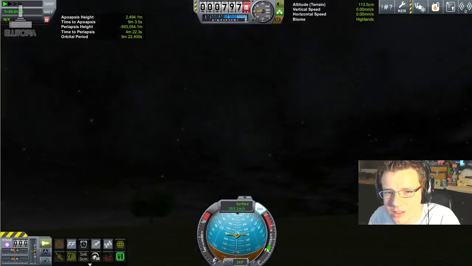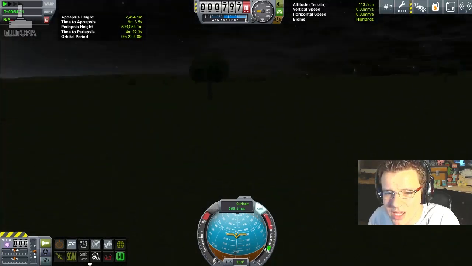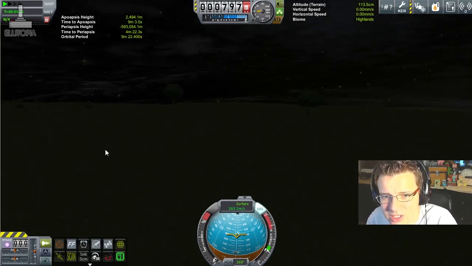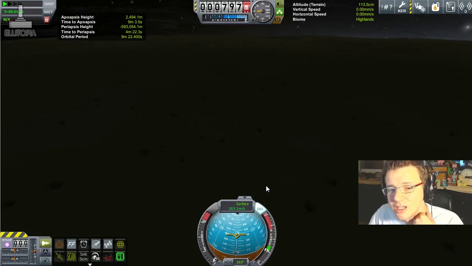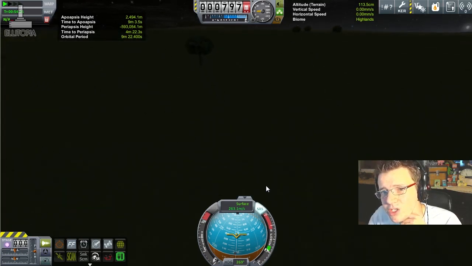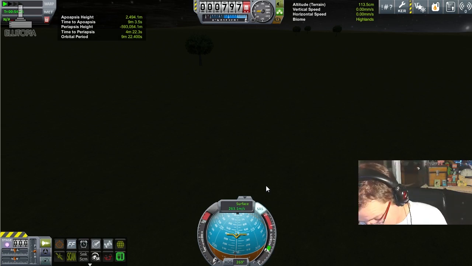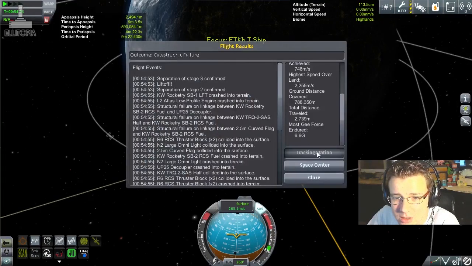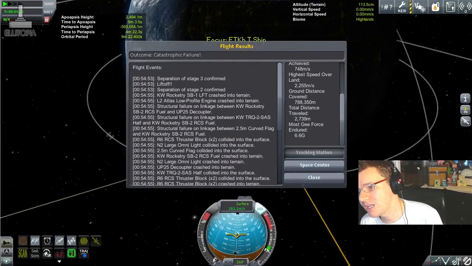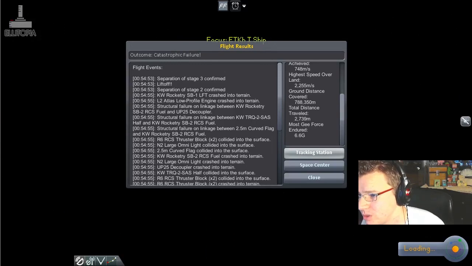Yes. I'm yet to work out the best way to use the parachutes with NEAR and Deadly Re-entry and all that. I used to be able to get the chutes right, but these days I don't know. I just can't get them right. So we did, however. You should always be able to deploy them at 10k. Really? I don't know. We had some pretty hefty atmospheric effects going on at 10k.